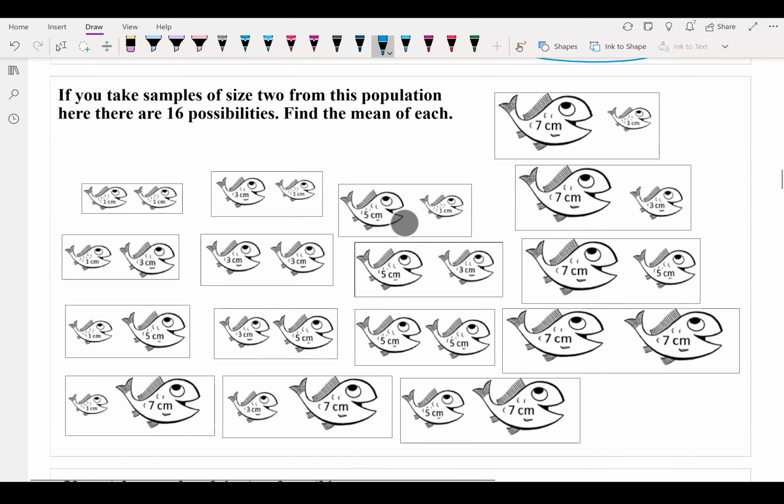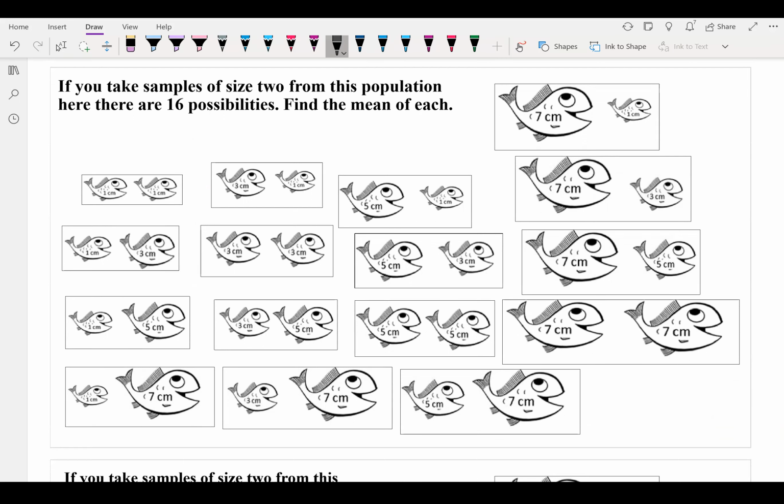So for example, let's just make some sense of this. Maybe it's a bit easier if you look at it in a visual way. So these 2 fish, this might be our first sample. We fish twice, we get 2 fish. They're both 1 centimeter, so the mean of this is 1 centimeter. We do another little fishing game, and we get a 3 and a 1. Well, 3 and a 1, the average for that is 2 centimeters. Or the mean of that group is 2 centimeters.